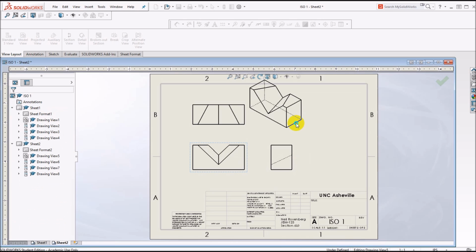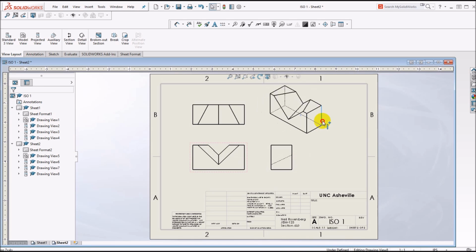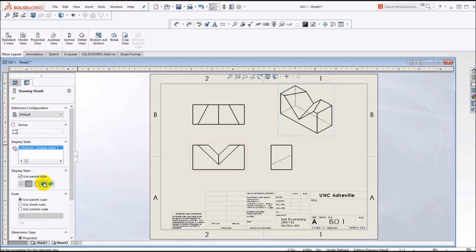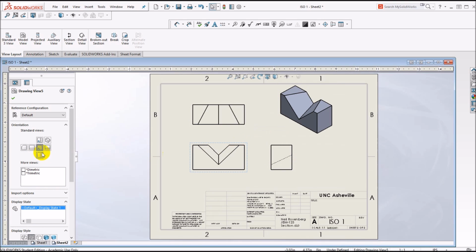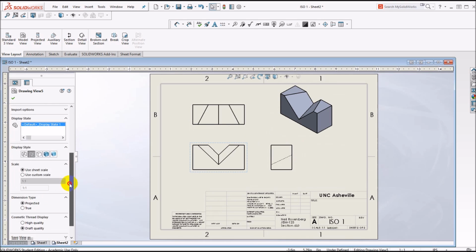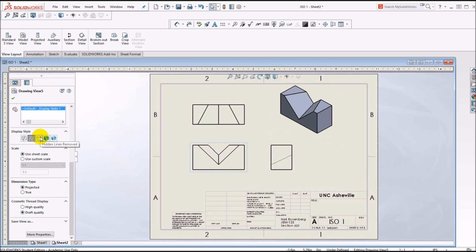So I right click to finish. Let's move the ISO view a little bit. In fact, the ISO view I'm going to shade immediately so I can really see what's going on. The front view, I'm going to click on the front view and I'm going to go down to eliminate hidden lines, and that eliminated from all 3 views. I will leave it to your exercise to add the dimensions here. I don't need to do that in this demo.